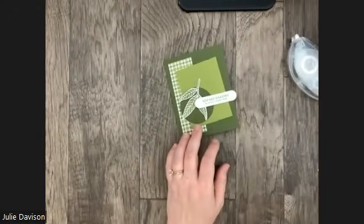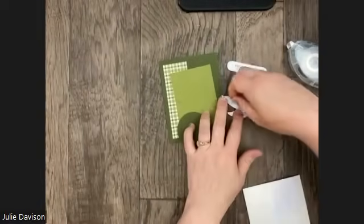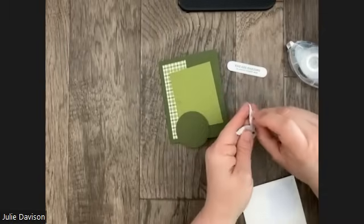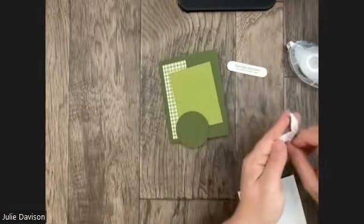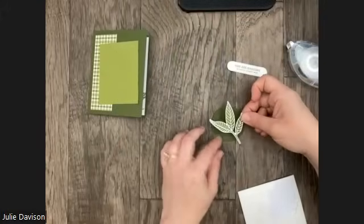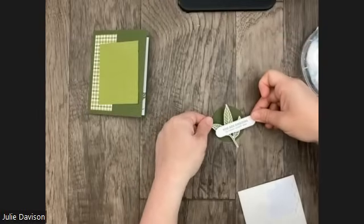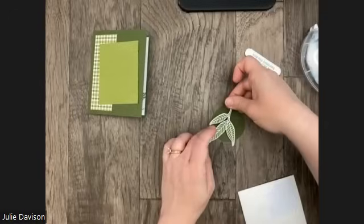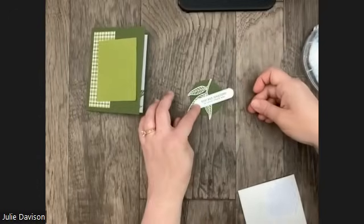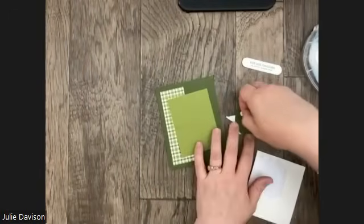So I'm going to use some Stampin' Dimensionals on this. First I'm going to do some dimensionals on the leaf and put it onto a circle. I was playing around with this earlier, and normally I would do it like this, but I didn't want the oval to cover up so much of it. So I decided to do the leaf this way so that you can see more of it when you add the sentiment. So that was my thought process.